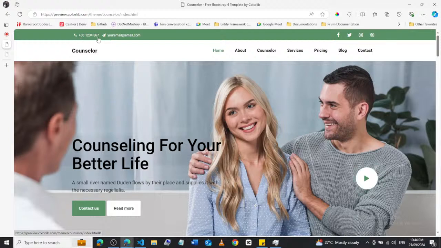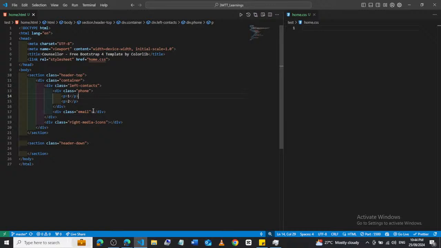Now I want to represent this icon with number 1. Then I want to represent this phone number with number 2 for testing purposes, right? Good. So this is 1 and 2. I'll do the same for the email, which is going to be 3 and 4.